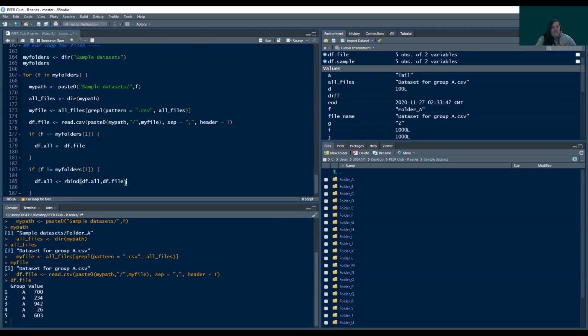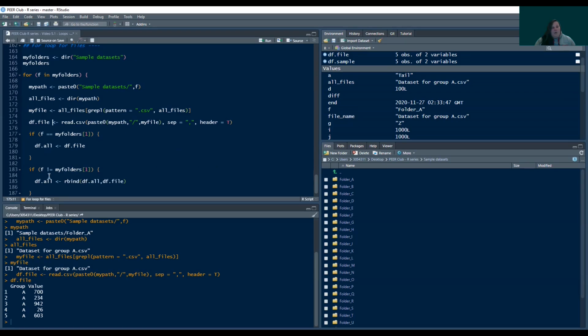So only the very first time we have a data set. So this is only when we go into the very first folder, we're going to have data file being called df file first, and then we're going to assign it to this other name here, so that we can again use this name without overwriting it. Okay, so then we go to the next folder, take the next file, save it again as a df file, but now we have this df all already. Okay, so this is now the main data frame, the one that we're always going to extend, and this is just the individual file every time.